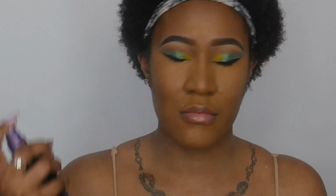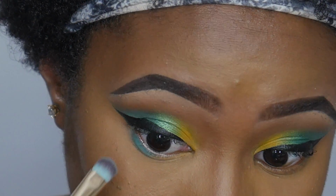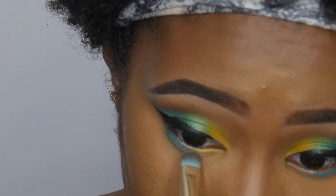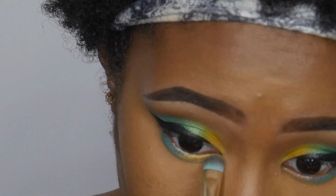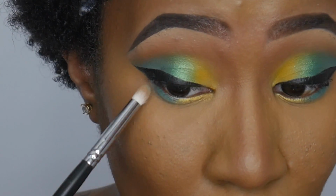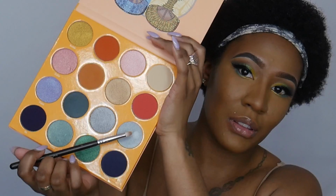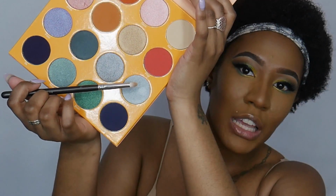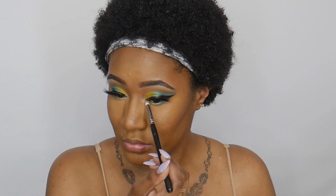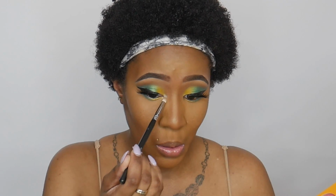And then I'm going to jump back into my eyes, and I'm going to pick up that turquoise color in the Zulu palette, and I'm going to apply that to the outer part of my lower lid. And then I'm going to go back into the Magic palette, and I'm picking up this beautiful yellow gold metallic shade and apply that to the inner corner of my eye, and then I'm going to just blend it out. From the Magic palette, I'm picking up this kind of icy grayish bluish shade, and I'm going to apply that right in the tear duct of my eye.